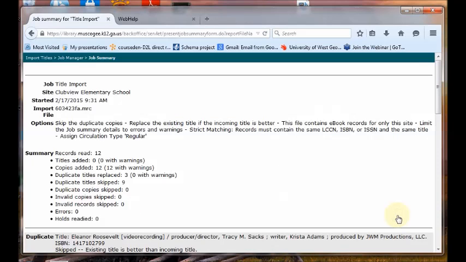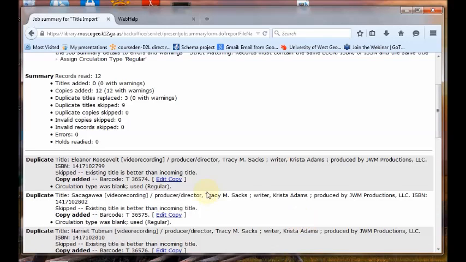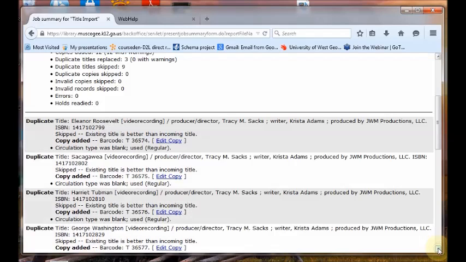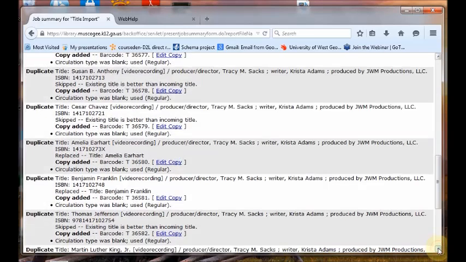Now here you can see we have 12 books that were brought to the library. We have duplicate titles where the existing records in the catalog were considered to be better than the incoming, and we have 3 titles in which the records were actually replaced, and it indicates here for us when that happens.